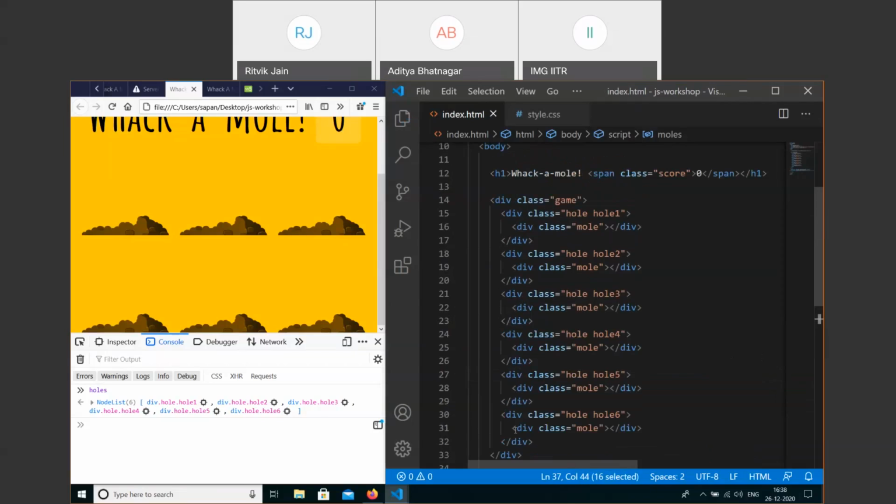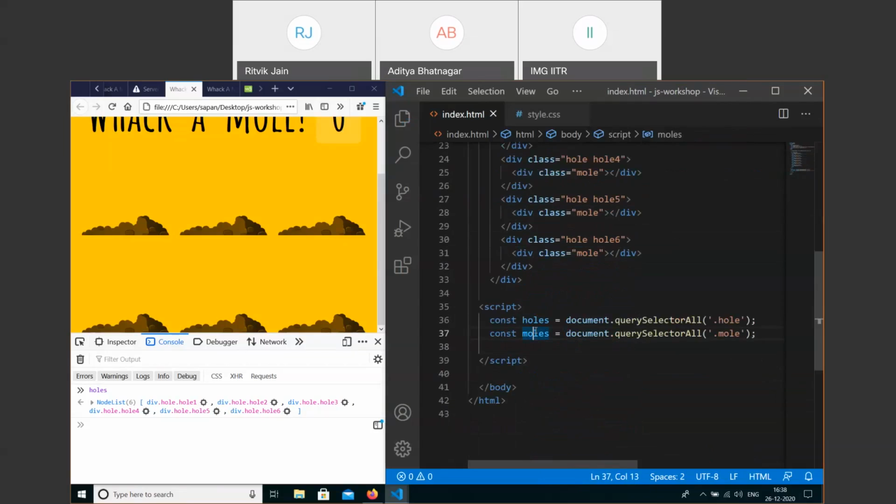It would contain these divs because this still has class mole, this still has class mole, this, this, this, and this. So these six divs have class mole in them. So this selector will be selecting them. Let's save this and refresh. Now you see moles. You can see it gives us a list of divs having class mole in them. Okay, this, this, this, this, and this. Works fine, I guess.